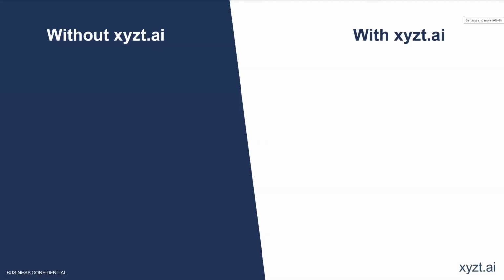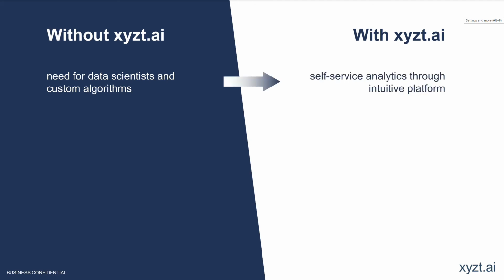So just to summarize, what is the benefit that we bring for you? Well, without xyzt.ai, what we see is that organizations need data scientists to work with this type of data. And especially because it's big data, it takes them time to build algorithms for the specific needs that other business units have to develop. xyzt.ai is a self-service analytics platform. We try to make it as easy as possible for any analyst, for any person in an organization that can work with a BI tool, that can work with Excel, so to speak, to work with our tool.